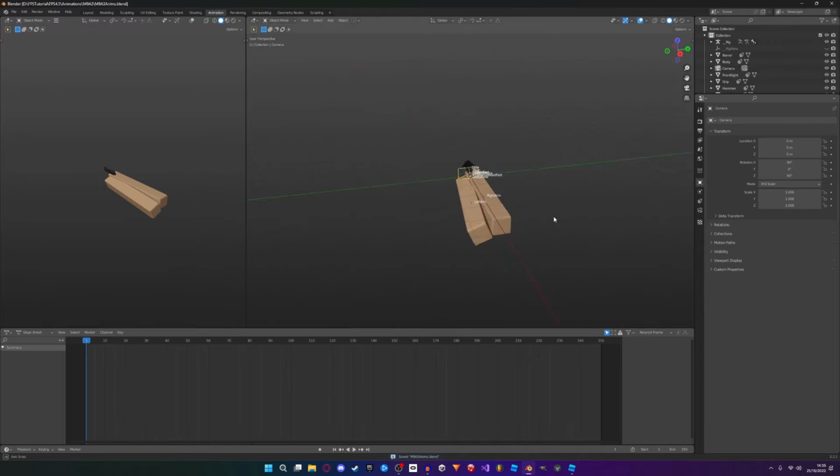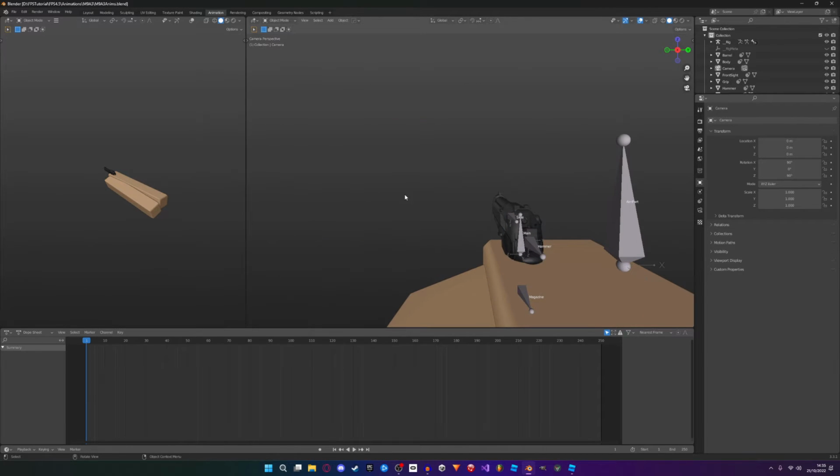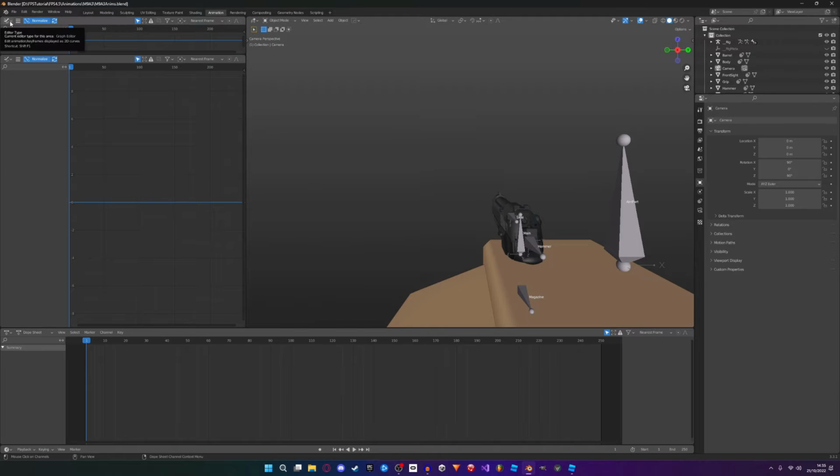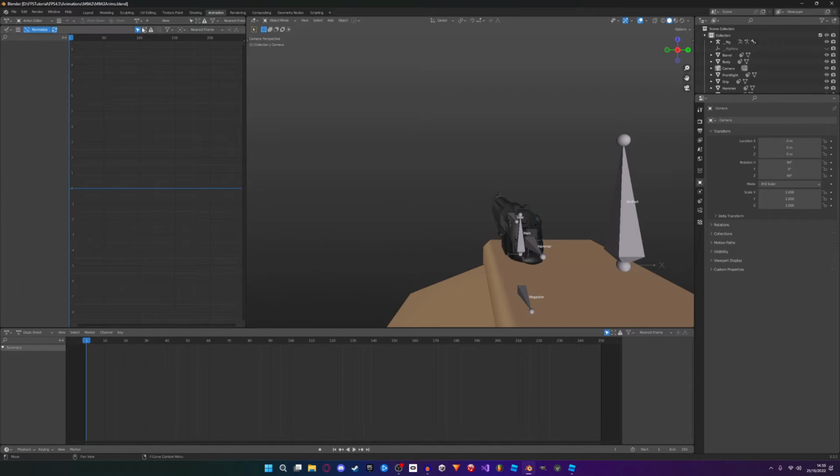So on this view here, I'm going to hit 0 to go into camera view. On this view here, I'm going to click this button and select graph editor. I'm going to hit N to get rid of this menu. Turn on normalize and then drag down from up here to create a new tab. I'm going to click on the dope sheet option and change this to action editor. Make this as small as possible, so it's just this. And that's about it really.